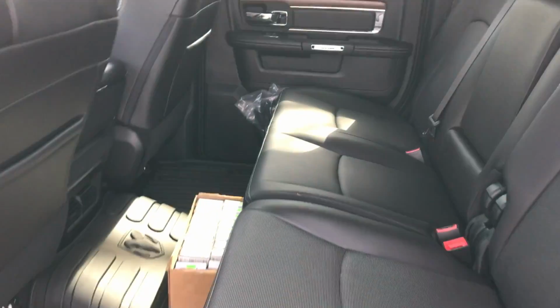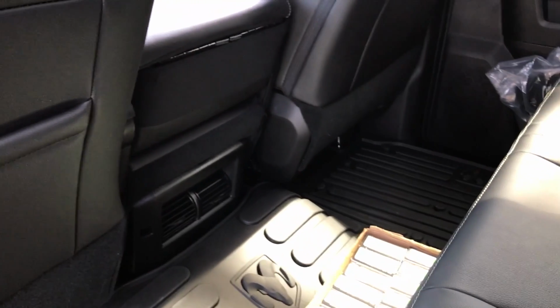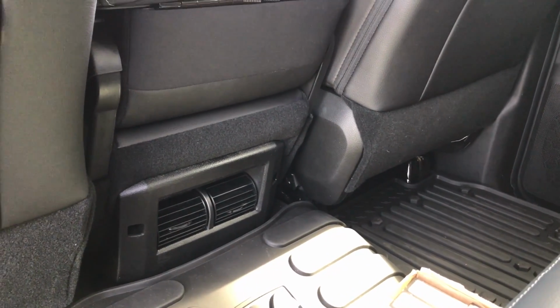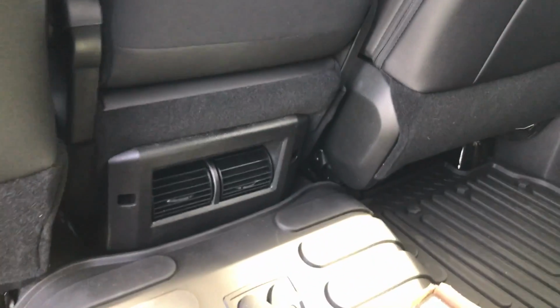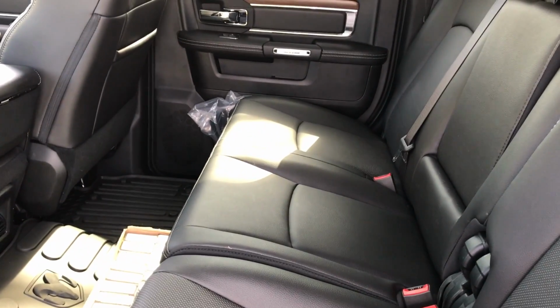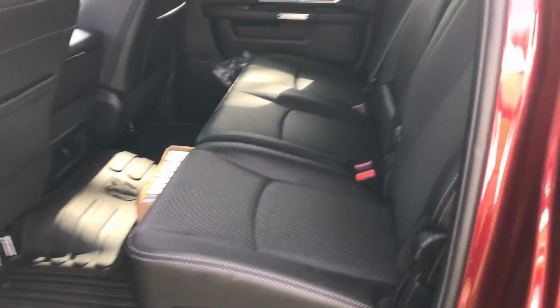Another thing I didn't realize I wasn't going to get until I actually picked the truck up is that the Laramies are standard with heated rear seats, but in a G56 you can't get heated rear seats. That's because in this special center console they never made a place to put the buttons for it, and they just didn't put it in here. So that was kind of disappointing. Not that I carry people back here a lot, but it would have been nice to have heated rear seats as just that luxury. But again, I'll deal.